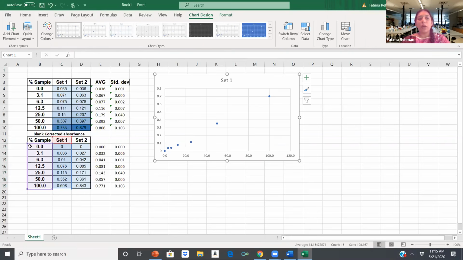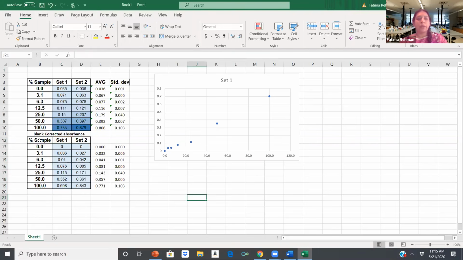If the numbers that you want are away from each other, so I'm not going to make all, well, maybe I will, but this is just for demonstration purposes. So let's say I want to redo this one and make my new one. I'm going to do percent sample and set 2, right? So I'm taking set 2. To select set 2, after I selected the first column that I wanted, I hit control and selected the second column while hitting control. That let me select two columns that are not next to each other. I believe in Apple computers, it will be command and then select the column that you want.